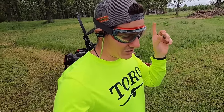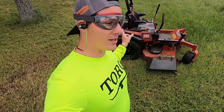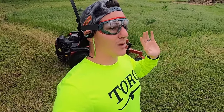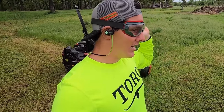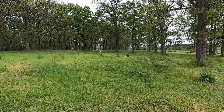I'm thinking that this grass might actually stripe. What's up here in the shade and in the trees seems like a type of cool season grass, and it does sort of stripe where the tires are. So I'm going to plan on getting a striping kit for that, and eventually, if I can keep up with this, I'll be able to mow and maybe even put some stripes down up here. I need to get rid of a brush pile and all that sort of fun stuff. But anyway, that's the game plan. So let's get back to it.